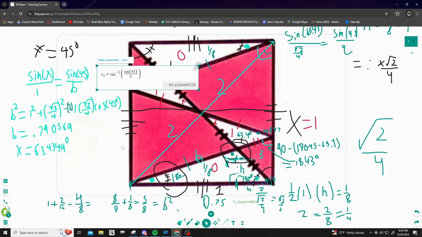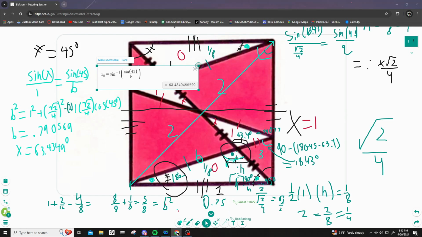Can we solve for that? Oh wait, what's the domain on inverse sine? Doesn't it only do... Oh, son of a bitch. You'd have to add it to 90 something. It goes from negative 90 to positive 90. That's the domain of sine. Nice catch. Good take.